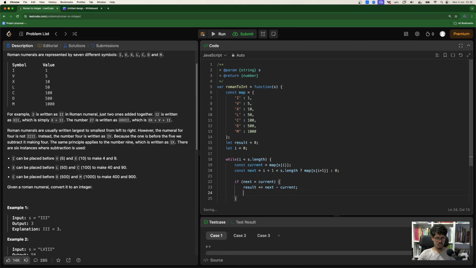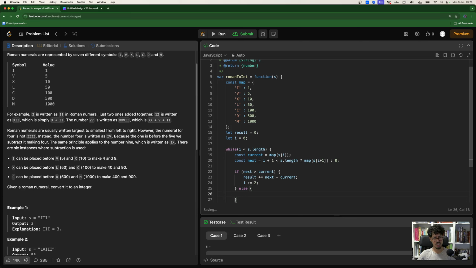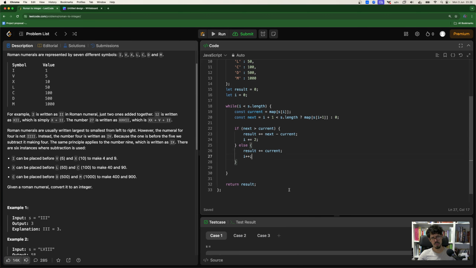We have to jump by 2, so i needs to be incremented by 2. Else, it means we just need to add the value of the current number, so result plus current, and i plus plus to go to the next element. And that should be it.